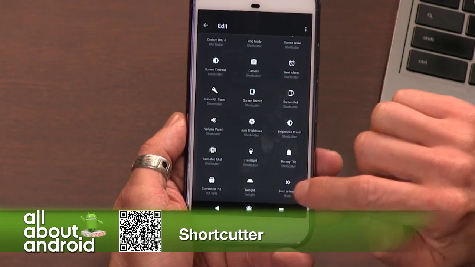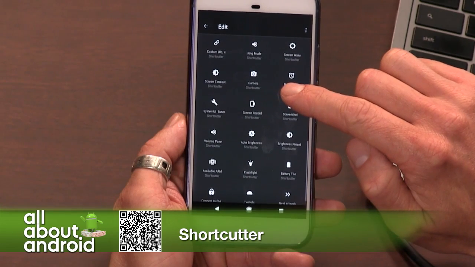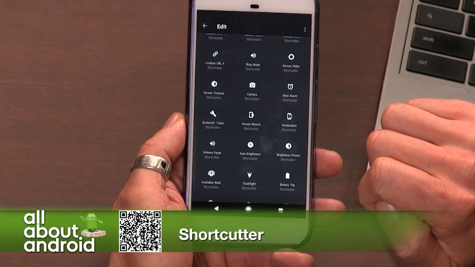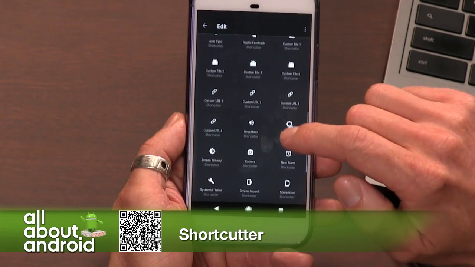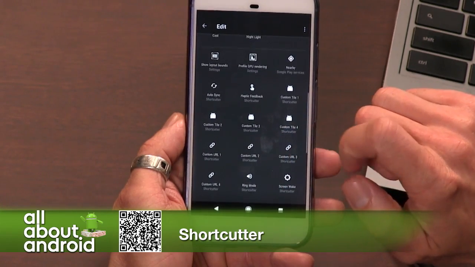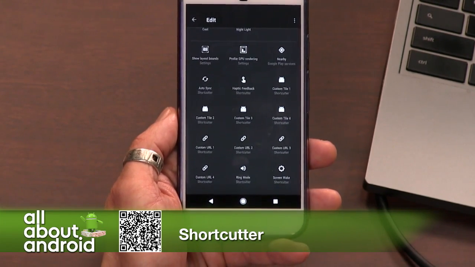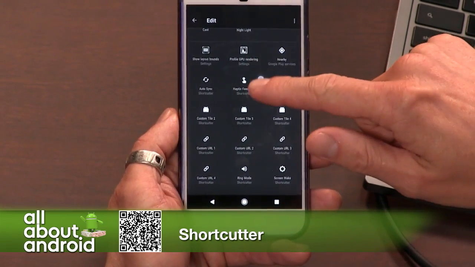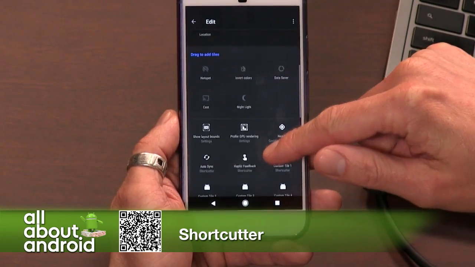You can go directly to your available RAM, to your battery. It even has a link to the system UI tuner, which we all know about, which is buried, as well as screen record, and just other crazy stuff that you could just have one tap in the notification pane to get to. Nice. That's pretty cool. So that's all it does. It's pretty easy. Shortcutter. If you got Nougat, it gives you a little bit more of that customization to the notification pane that you don't previously have.